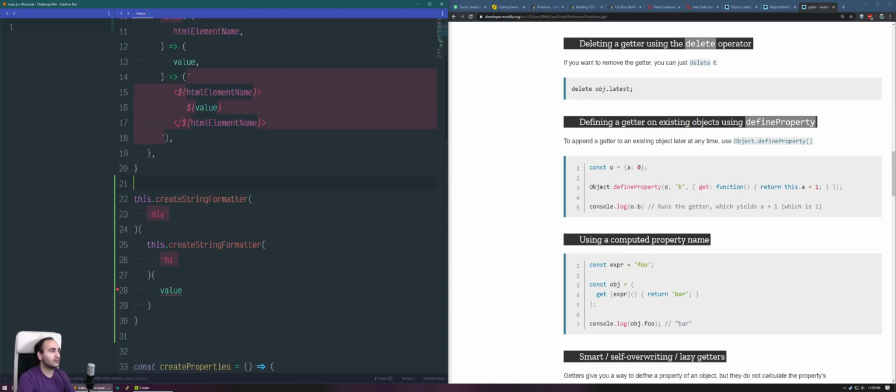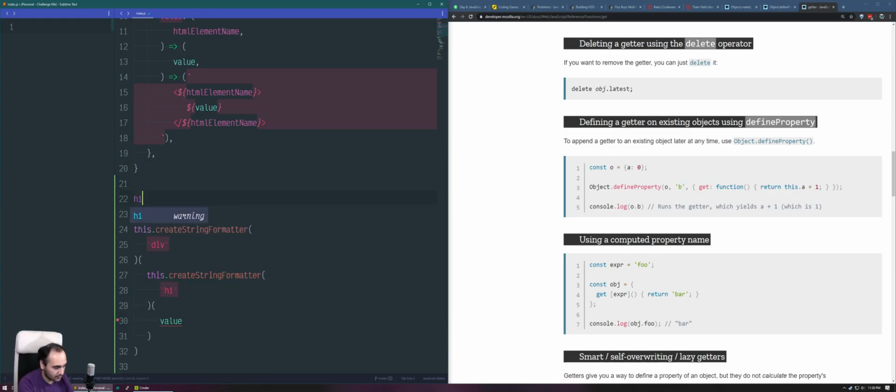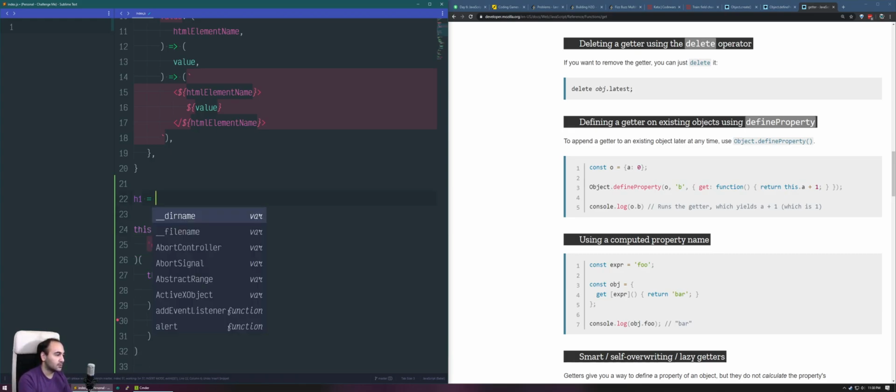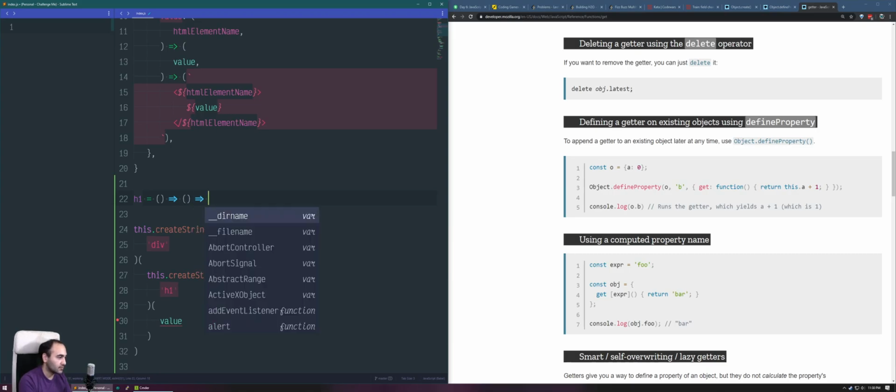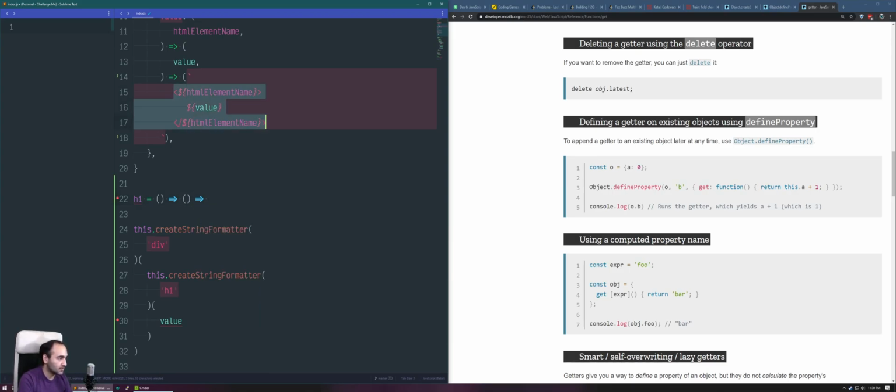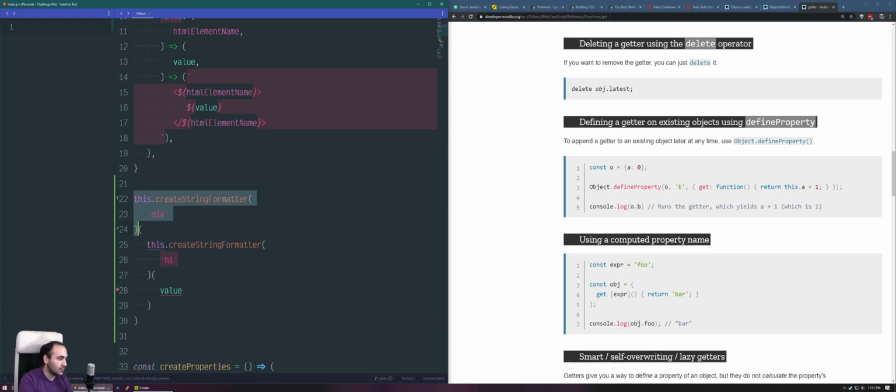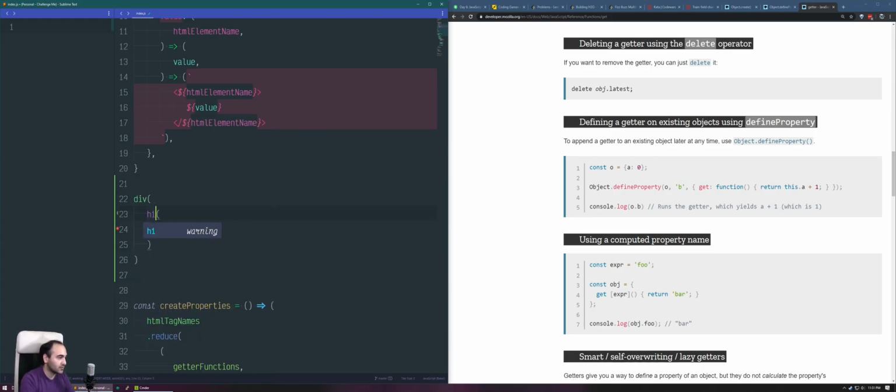Create string formatter. So let's say we did it the compose way, right? It would have to be an h1 that is a function that returns a function that returns this, which is what we have, literally. Let's think this through. If we want these to be separate functions like that, it's essentially what this is. They're just functions like this. I don't want to call them this way though.